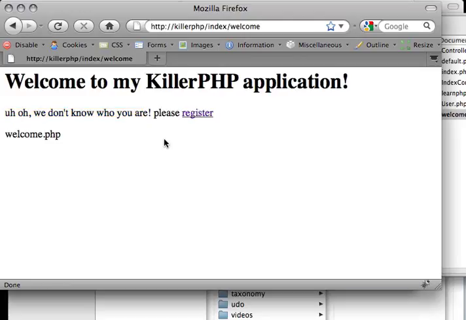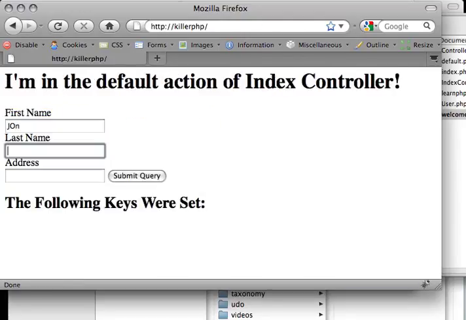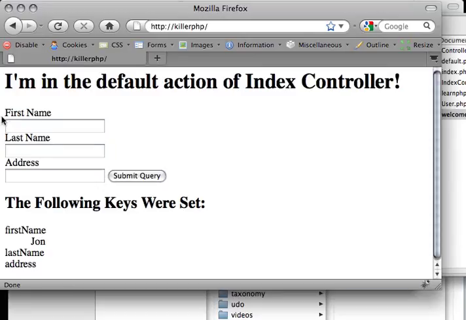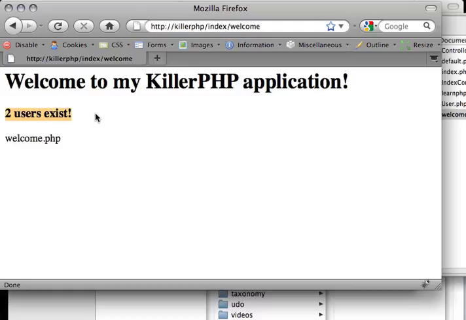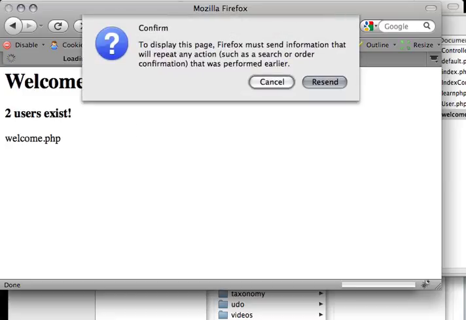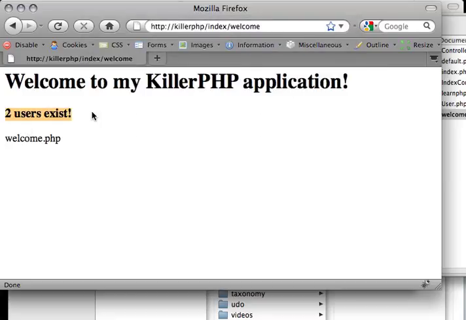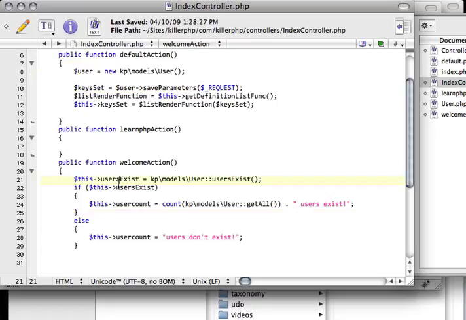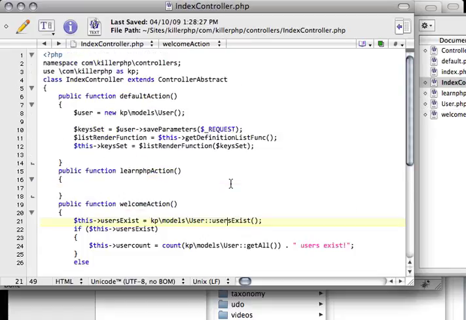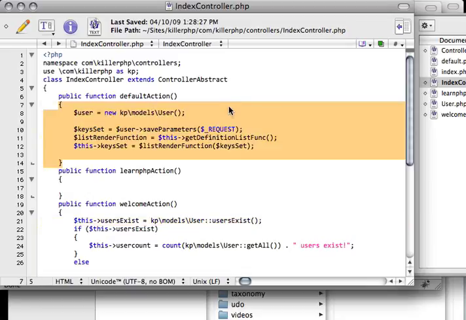And let's try that. So this is still going to fail, and if I register, hit save, go to index and welcome, then it'll say 2 users exist. So there you have it. We're doing insertion. It looks like things are working. I'm not exactly sure why we got 2 users, so we're going to have to look at that and see why we're getting that.